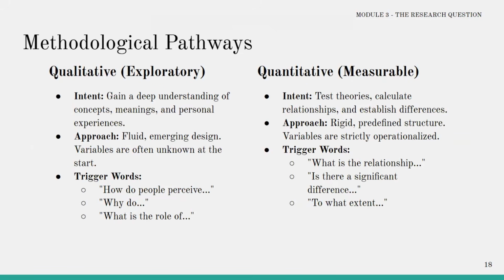And in the research question, we also need to include a methodological pathway. We are not going broad in this research question portion on exactly which method, but there should be a pathway, a hint of which way the research is going. It could be qualitative, it could be quantitative, or it could be a combination of these. Qualitative means it should be exploratory, and quantitative means it should be measurable.